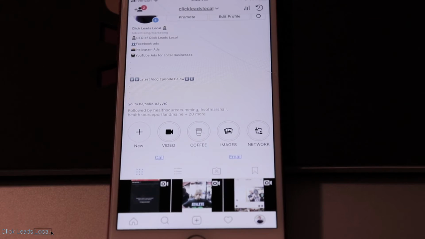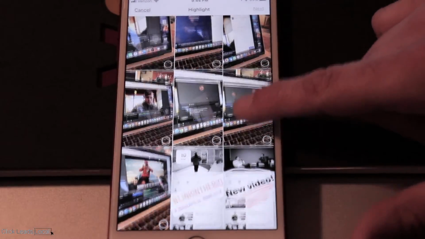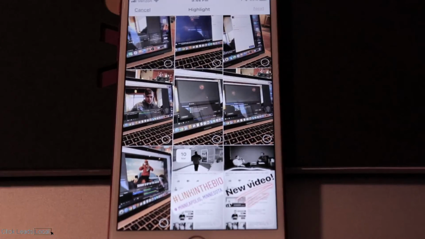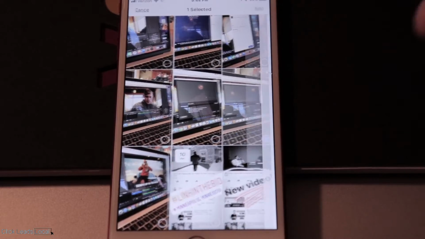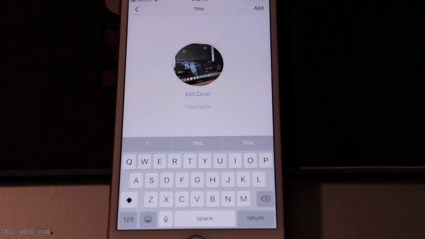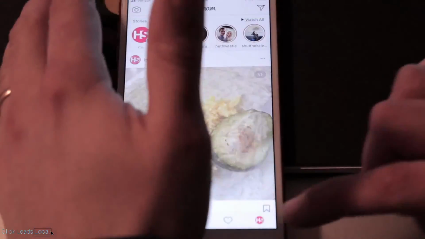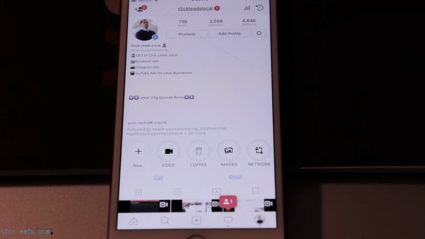And what you'd be able to do is go in your stories, and anytime that you do something chiropractic-wise or adjustment-wise, you would be able to add a new highlight, and then just go and pick one of your old stories, and you would click it, and then you'd be able to go next, and then add it to whatever you would like. Sorry about that. Let me go back. And you'd be able to add it to wherever you'd like.